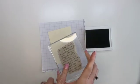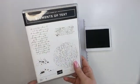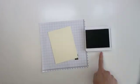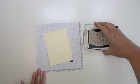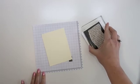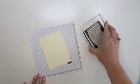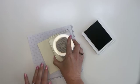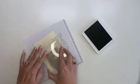So I'm going to go ahead and take this first piece of our scripting. So this is from that Elements of Text. It's this one here. So we're going to use that first. And I'm using just some Wild Wheat. Now this color was not my favorite for most of its launch, but the more that I use it, the more that I love it because it really looks gold to me when you stamp it. So I'm just inking this up and we're just going to stamp this with no rhyme or reason, just kind of all over.